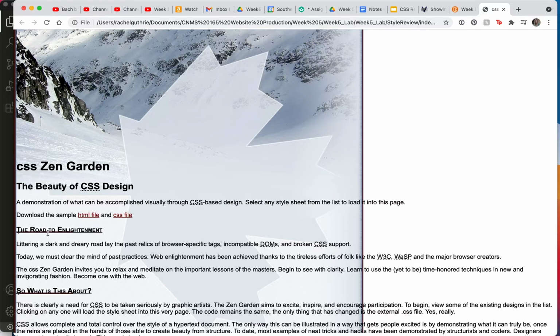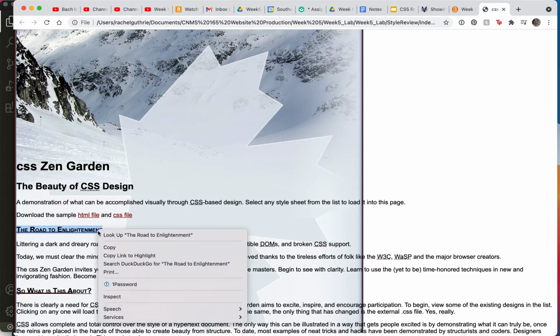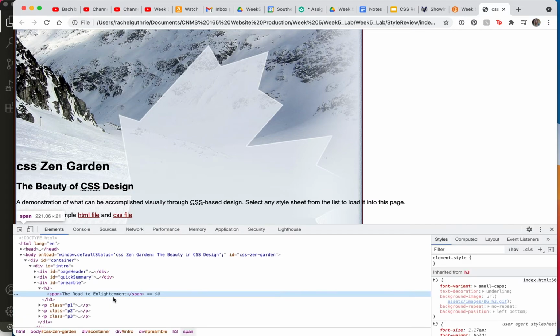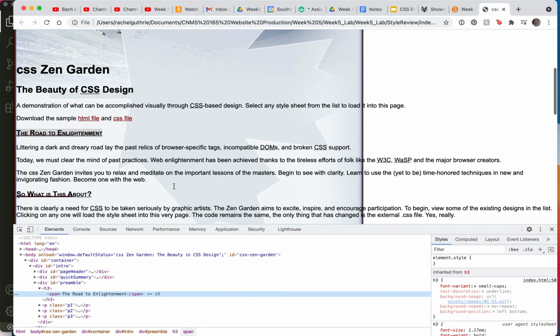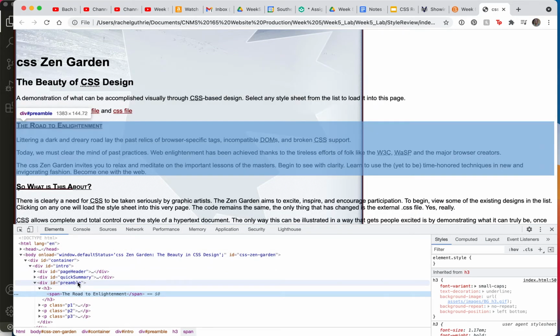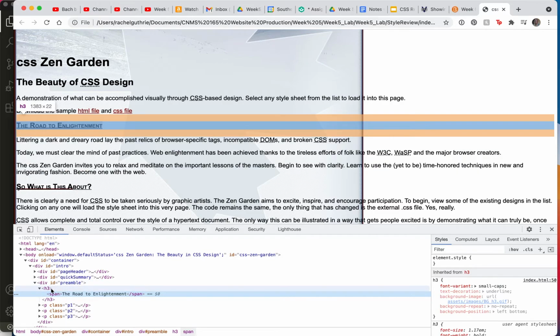So now I'm going to play with, let's take a look at this. Let's inspect it. I'll have to scroll up. So we're looking at that element, the H3. So you can see the margin, the orange margin above and below the blue element. And I don't know if you can tell, but making the margin bigger is not going to change anything that's inside the blue element. If you want to, you can play with that in the inspector, but since I already know it's not going to change anything, I'm going to play with padding.